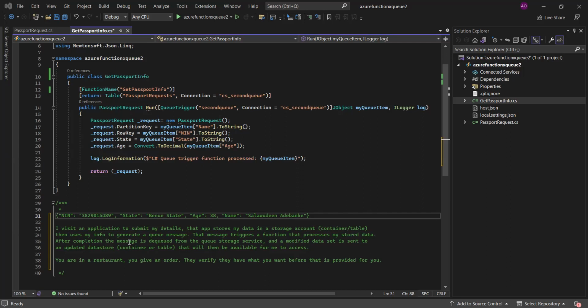So in that case, my passport information, the validated passport information that will be issued by the immigration office, will now need to be stored in another data store that is different from the initial one that contains unvalidated data. After that, my message in the queue will be dequeued, so I will be removed from the queue for other persons yet to be validated to be pushed forward in the queue.